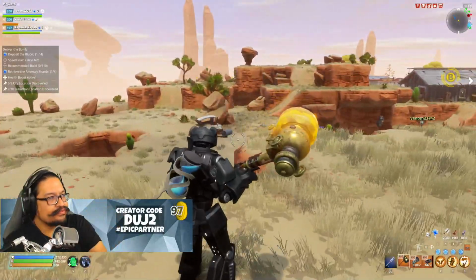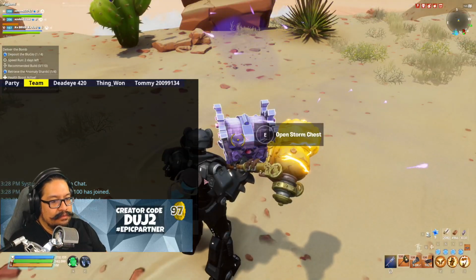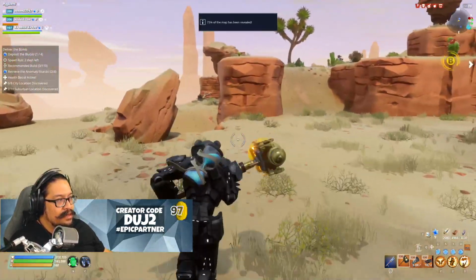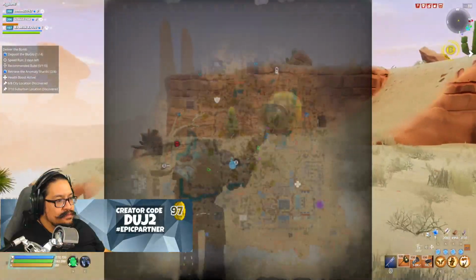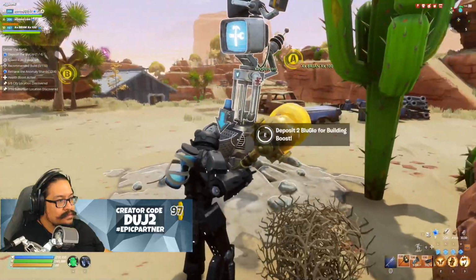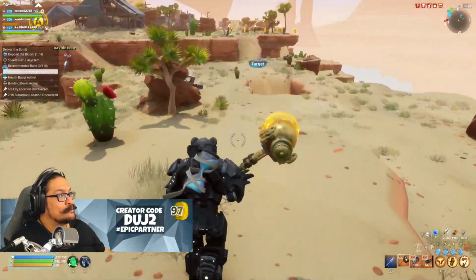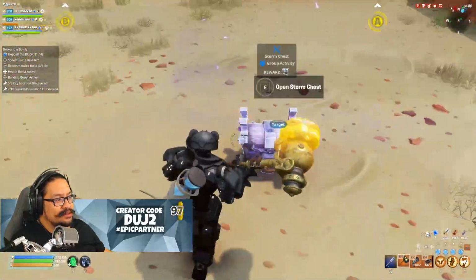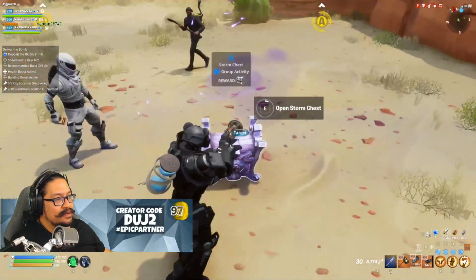Hmm, 160 storm chest. Yeah, let's do this. Let's see. All right, well, people come over here. I'm going to go and get the pylon over there. Yeah, 160 storm chest. Nice. We got everyone? Yeah. Let's do this.